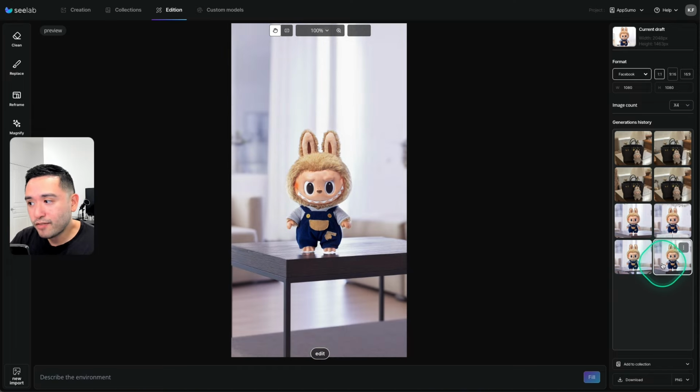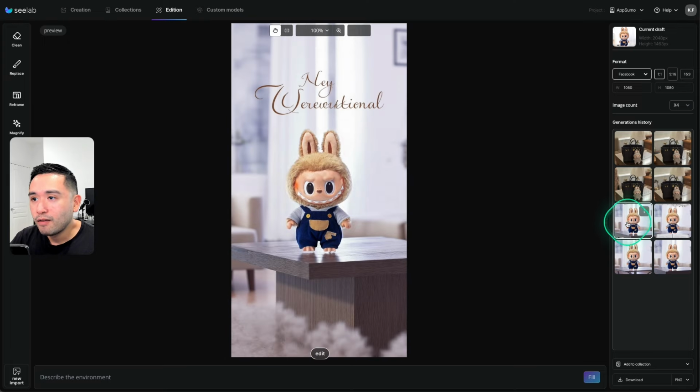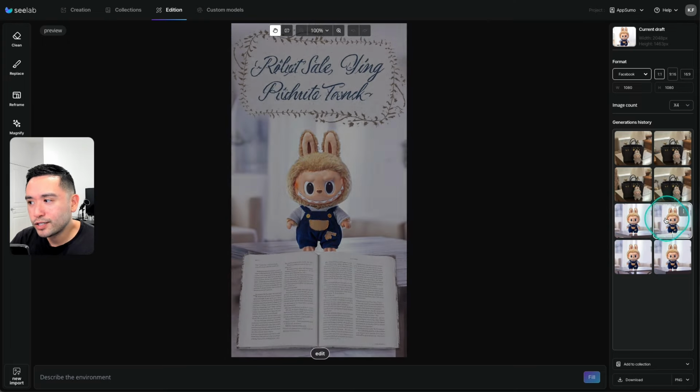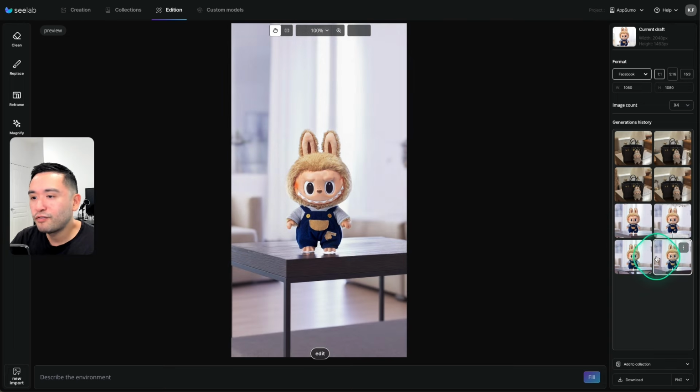So this is my favorite one. When it created the 3 other ones, for whatever reason, it added words on top, and the words are not legible. This second one, they put a book there, not exactly sure why, but this 4th one is the best one. Now let's create other images.